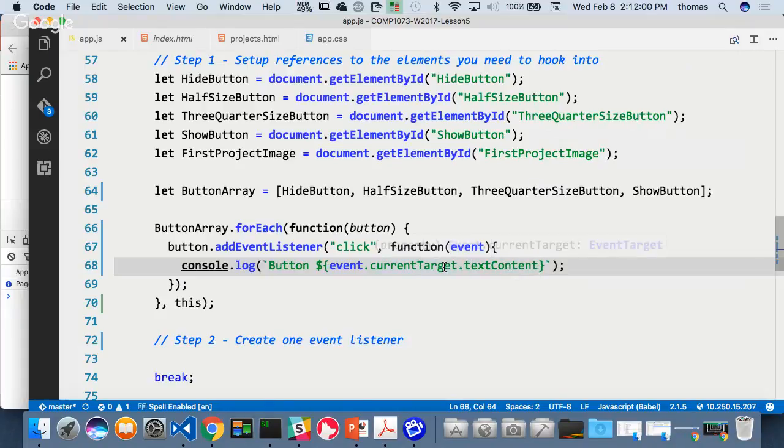This is chaining. This is what it's called. So the event itself points to which button is being pressed. The event that's being raised. I got the click event happening. But wait a minute, which button raised the event? So that's this one. This current target tells me which button raised the event, which button caused the event to happen, triggered the event. And this part here tells me, okay, get the text content. What's inside that button? So I can get an idea of what button it is.